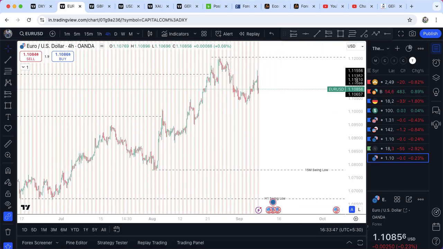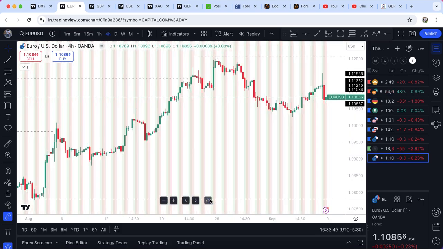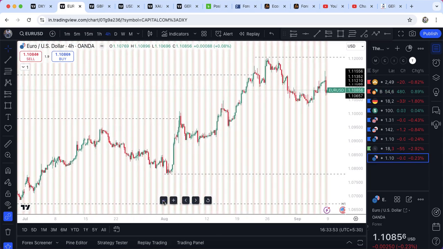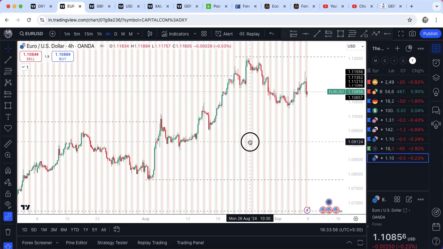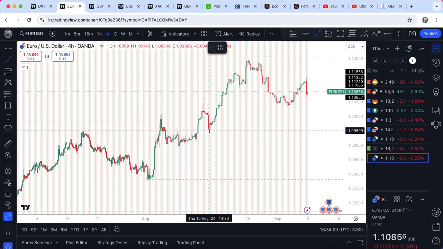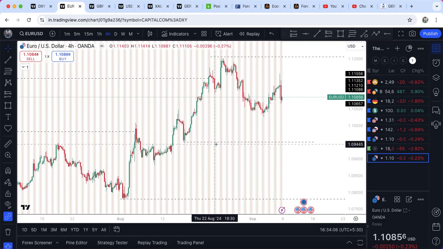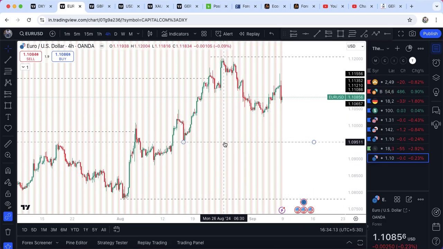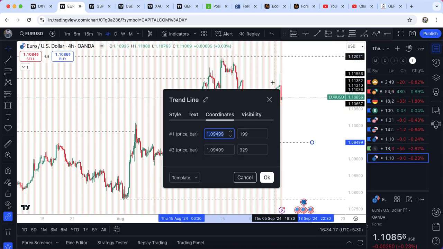Okay, so right now this is our 4-hour time frame. Let me just mark it out. All these are going to be the points of interest. Why I said that, because all these are in the lower time frame. They are the highs and the lows that break these highs. Right now it's just a target point. Let's see how the market is going to look this week.